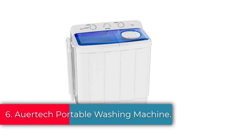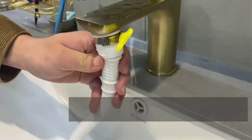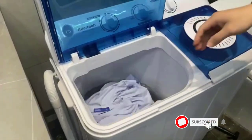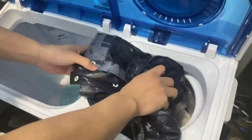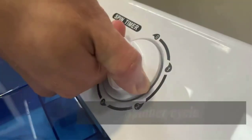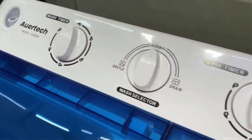Number 6: another OurTech Portable Washing Machine — a large capacity twin tub washer. It has two separate tubs — a washing tub and a spin tub — allowing you to wash and dry clothes at the same time. Note that there may be water inside the machine because it is tested before packaging; they do not sell used products. Equipped with a 1300 RPM powerful motor, clothes can be washed quickly and efficiently — washer capacity 18 pounds, spin cycle 10 pounds. It is also equipped with a drainage pump so you can drain water to a higher position or any convenient place.